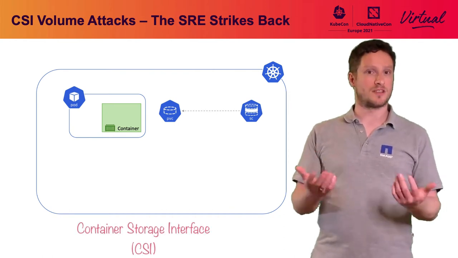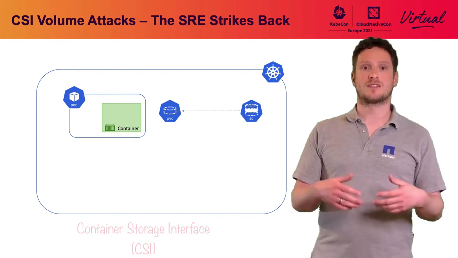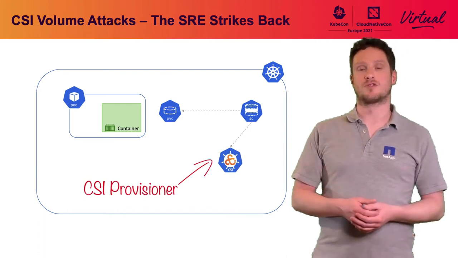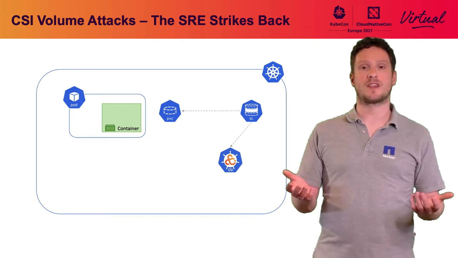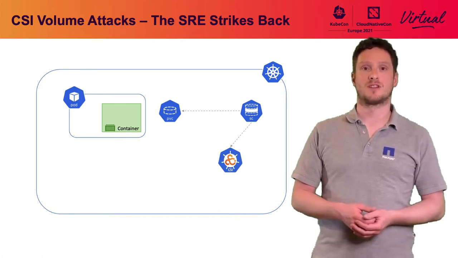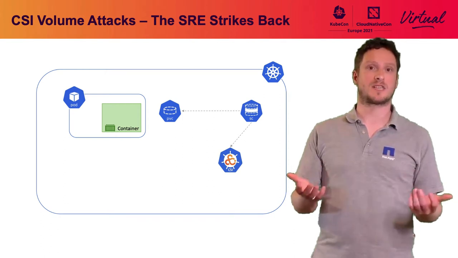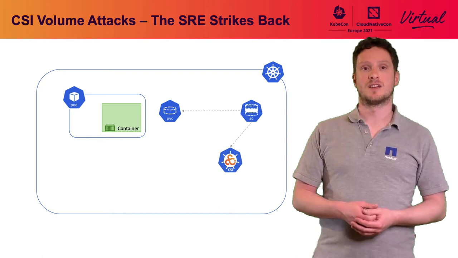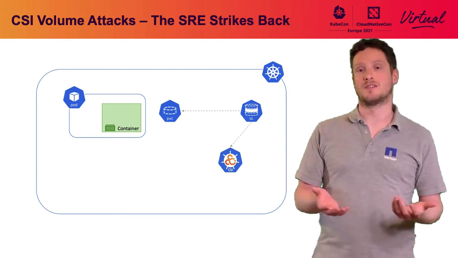And this is where the container storage interface comes into play. The storage class has a CSI provisioner, and this is how you can integrate different storage solutions into Kubernetes. Each solution has its own provisioner that takes care of everything that's required for that specific solution. But for the user or application, all of these complexities are abstracted away. You just create a PVC that references a storage class. Everything else happens automatically by whatever CSI provisioner is running in your cluster.